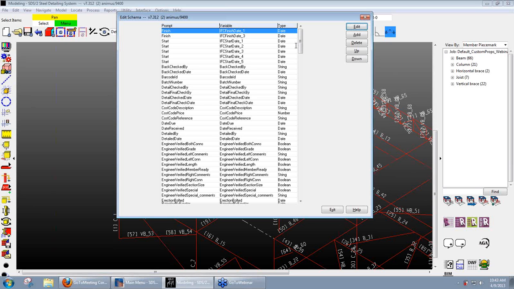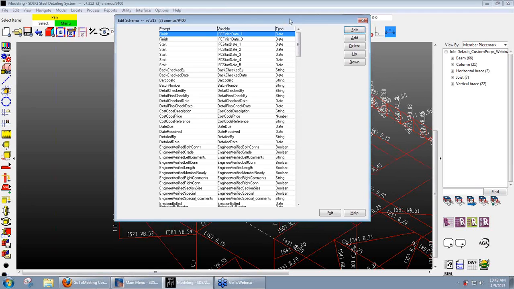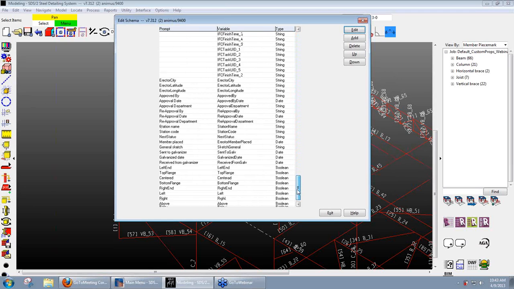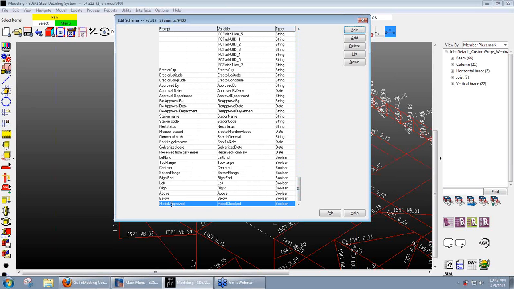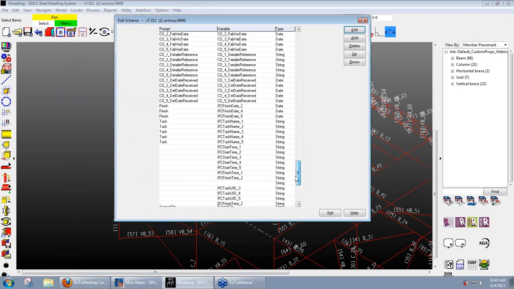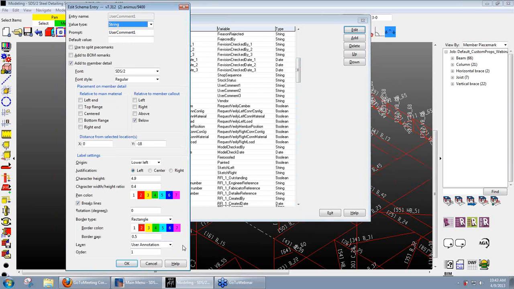What would happen now if we had multiple custom properties mapped to the exact same location? As an example, as a demo of this is going to tie in that order number. I want to just come back down here to the model checked custom property I just created just to show. I'm at order number 19 here. And I'm going to come back up, and we're just going to use one that we've already used, user comment 1. That's at order number 1.